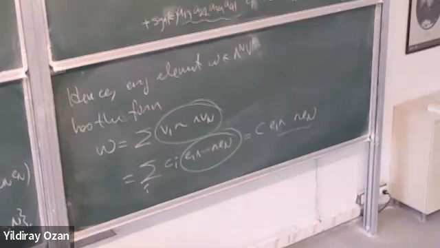Actually, we already know this. This is the wedge of only one vector. Well, if you have one vector, this is just V. And actually, by convention, the zeroth wedge is defined to be just the base field. First wedge is itself. Second wedge is just a thing like this, with two vectors, and so on.